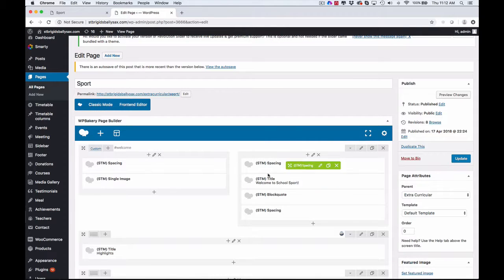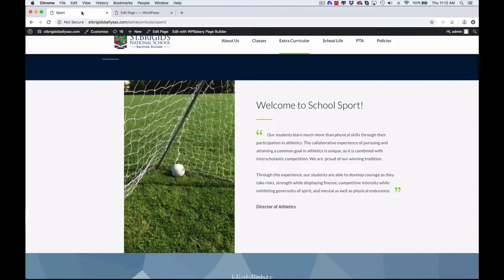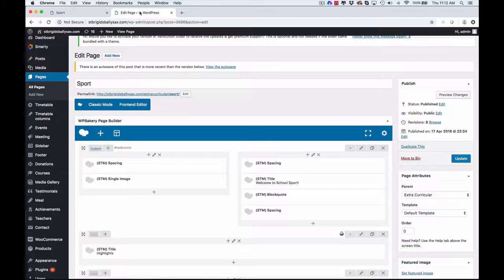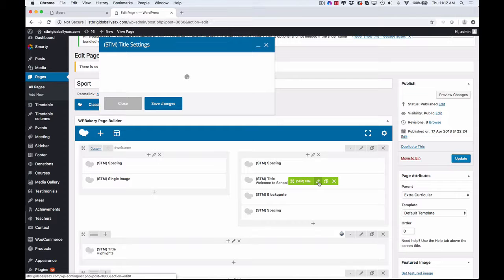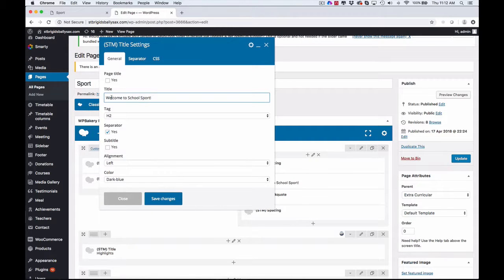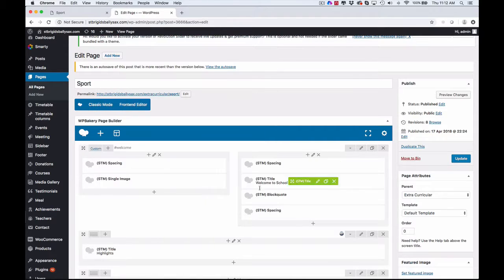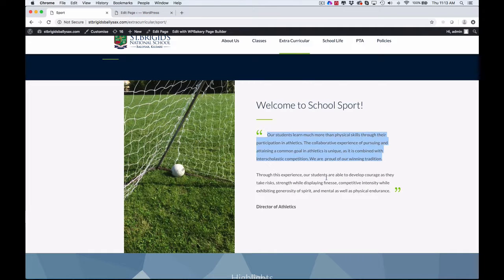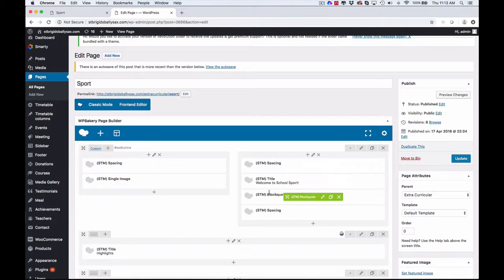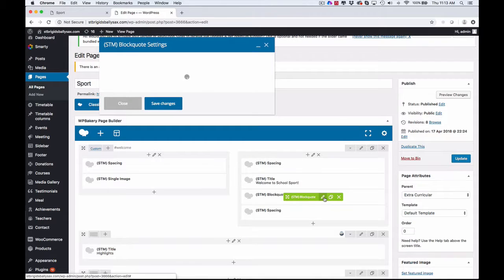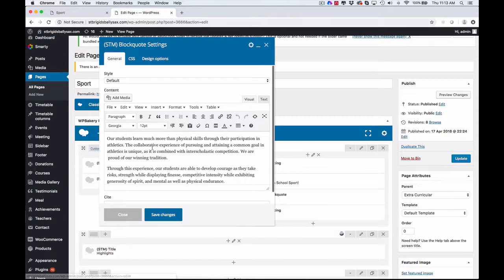And then your title, Welcome to School Sport, which is here. And to modify that, you would just use this edit button. And you can make changes to it here. And then the actual content, which is here, is just another little widget called Block Quote, which is similar to a Word document that you can fill in whatever you want there.